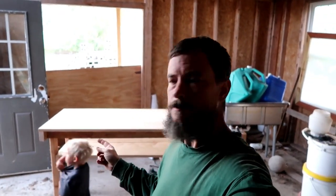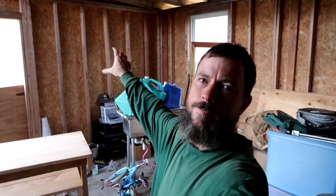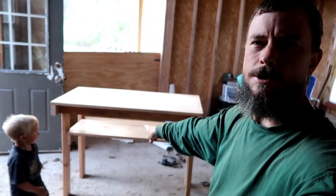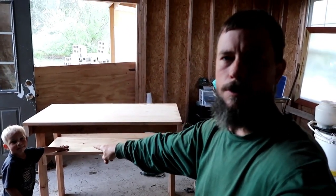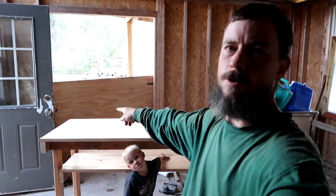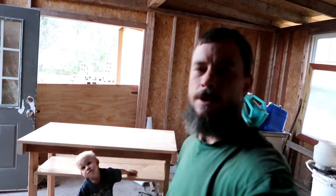All right, y'all. We finished the table. It's going to go right here. And then up above it, I'm going to put a shelf in for them, or a kind of cabinet unit. Underneath, on this shelf, are going totes that we already ordered him, and then we ordered him a whole organizational unit that's going to set on top as well.